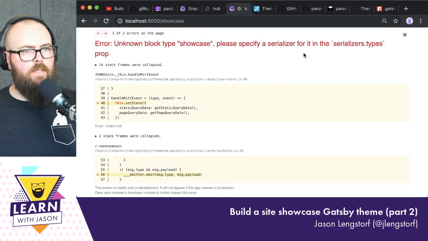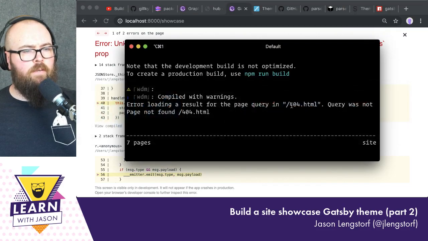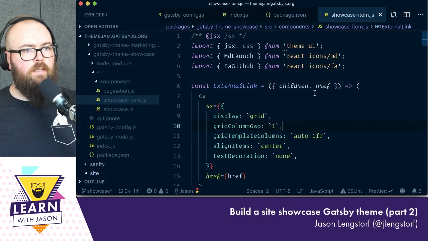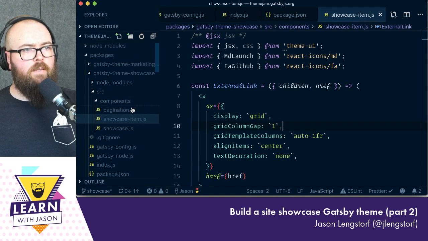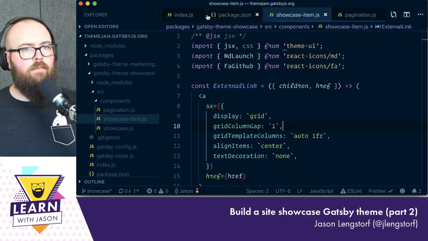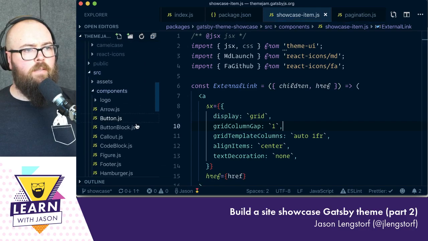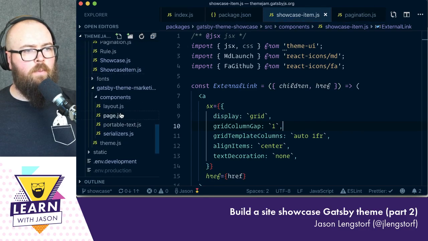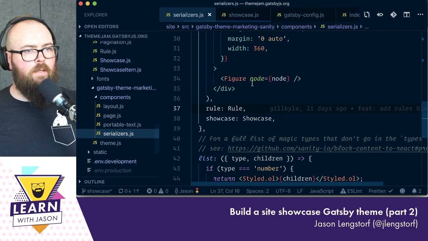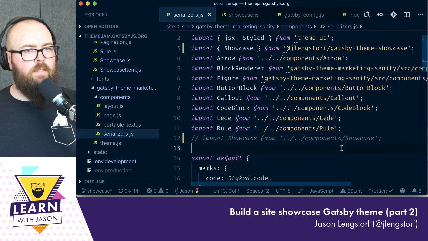All right. So I thought I did specify a serializer. The fact that that didn't work is somewhat concerning. So let's check if maybe my serializer, maybe my export's not working. Let's see.